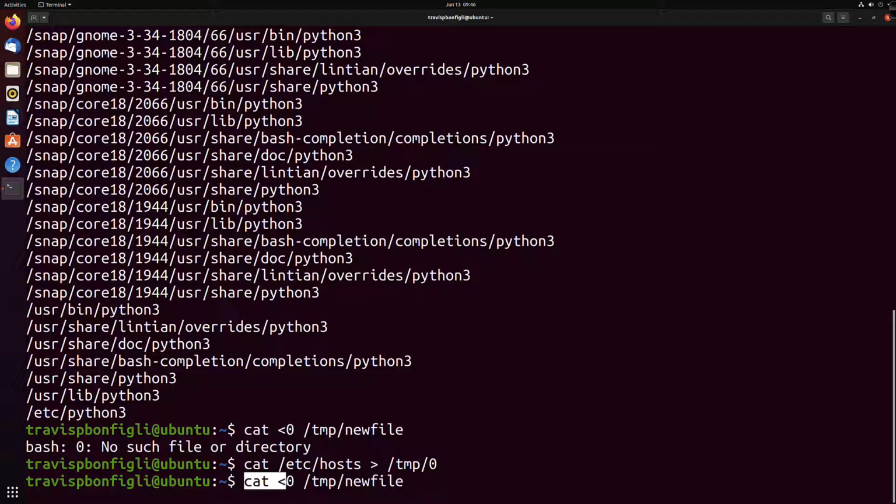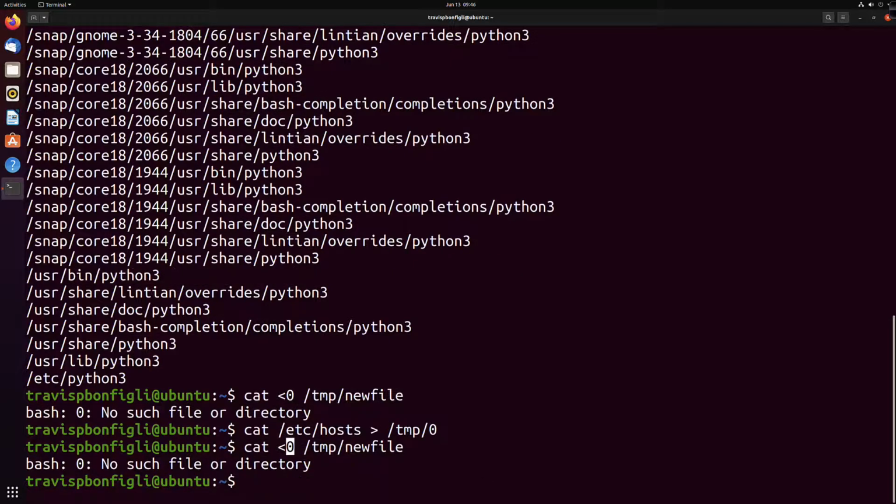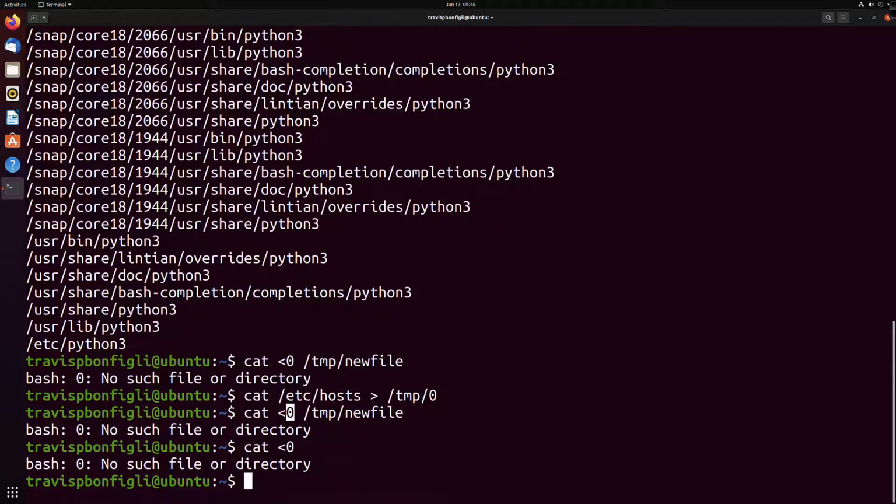Well, it's being redirected, and it's going to come from that file. And I'll leave the temp new file up there. And you can see it comes back and says, no such file or directory. If I take off temp new file, it still says no such file. I'm sorry, I wanted to do that in the current working directory. I apologize. I redirected into temp 0.